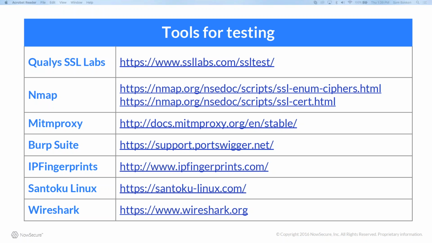Again, just a warning, IP geolocation is not always accurate, especially when you run geolocation against web services or cloud hosting services such as Amazon's AWS. And then Santoku Linux, and finally Wireshark.